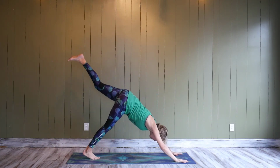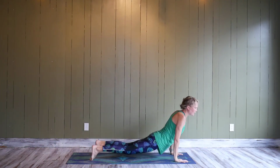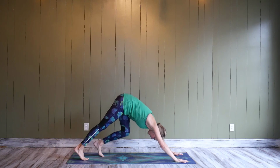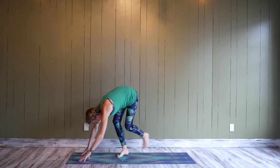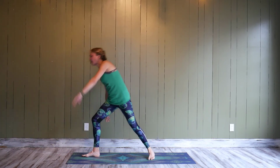Exhale, plank if you like, or down dog. Chaturanga if you like. Inhale, scoop through. Exhale, back to plank. Down dog. Inhale, the right leg to the sky. Exhale, sweep the right foot forward. Inhale, reach your left arm forward.